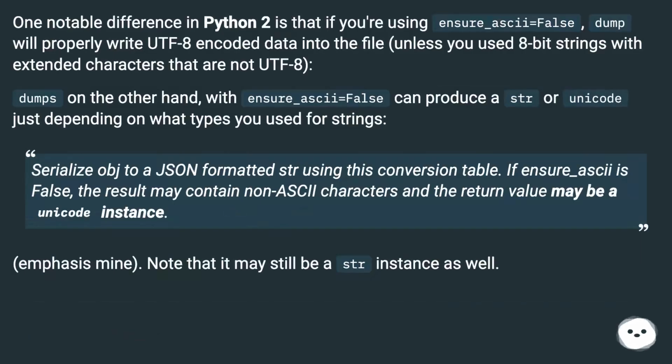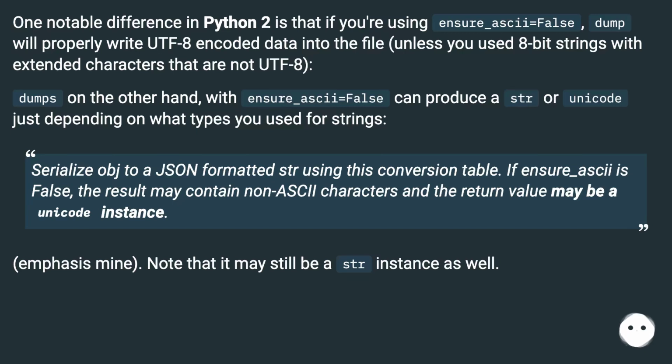One notable difference in Python 2 is that if you're using ensure_ascii equals false, dump will properly write UTF-8 encoded data into the file unless you used 8-bit strings with extended characters that are not UTF-8. Dumps, on the other hand, with ensure_ascii equals false, can produce a str or Unicode depending on what types you use for strings. Serialize obj to a JSON formatted str using this conversion table.